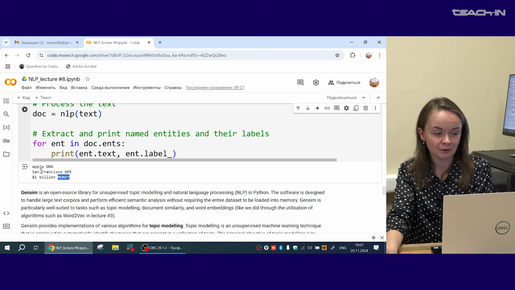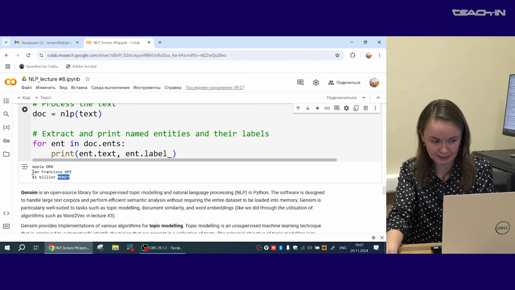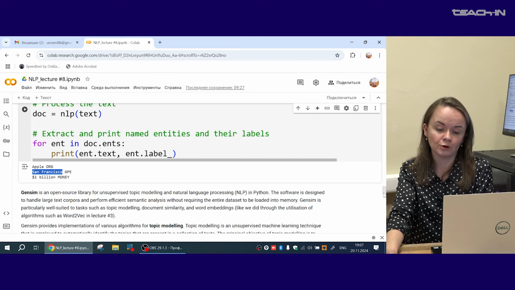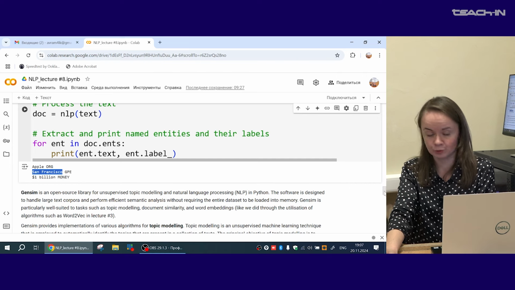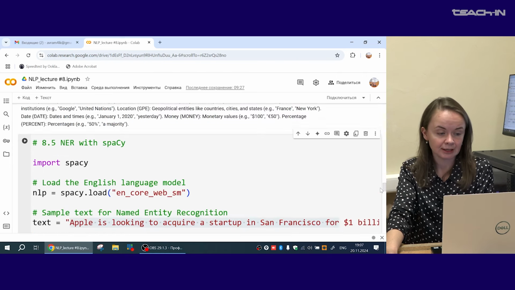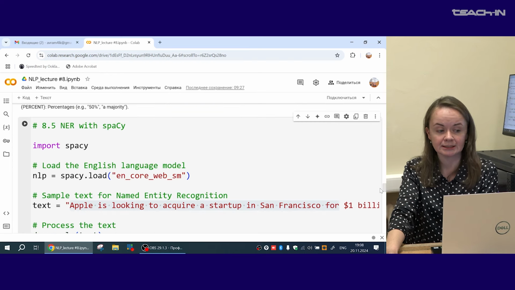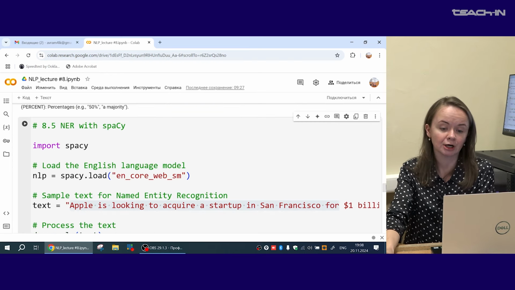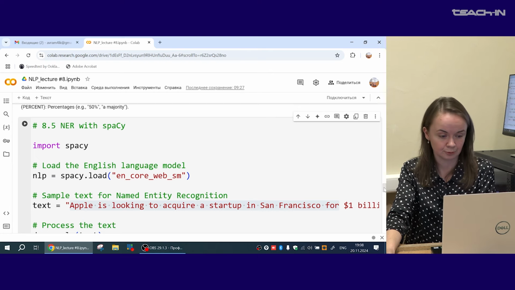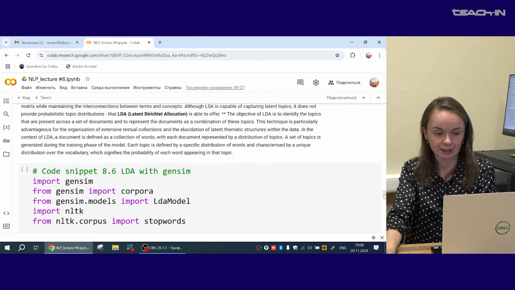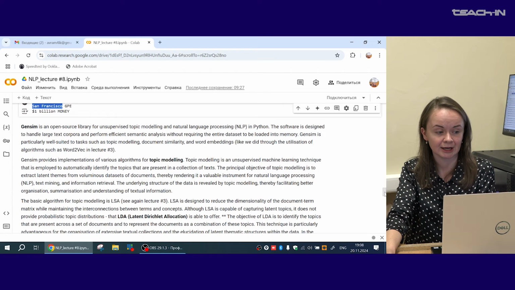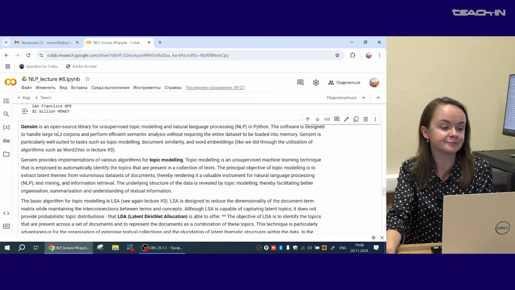Or you can figure out something else, especially if we speak about humanities. We can take into consideration the geographical names or the names of some events or whatever. So named entity recognition task is additional to your project. You can process it, deal with it if needed. You can try it out and see whether it gives you some results or not.